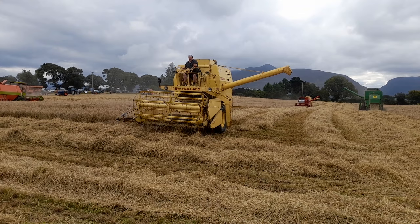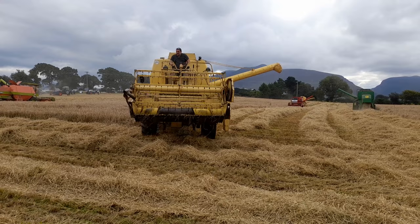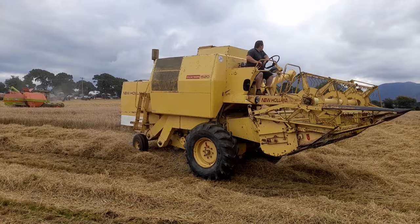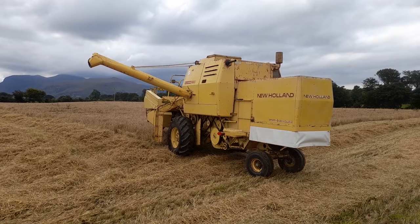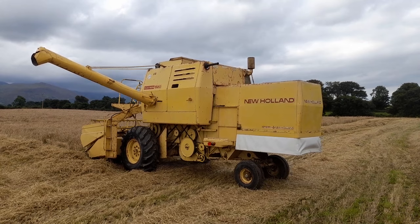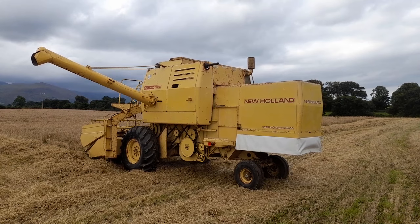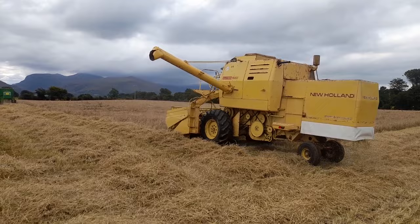You can see the reel there taking in the stuff. I think this is a 1520 - the one I was just talking about that was broke up could very well have been a 1510. That's a 1520. I can see the difference is just a 1 or 2. Drums inside for shaking out the grain. The combine harvester and the thrasher are both very similar machines - the thrasher is more or less the same thing, only it's a thrasher on wheels.